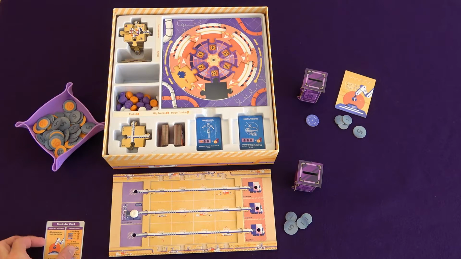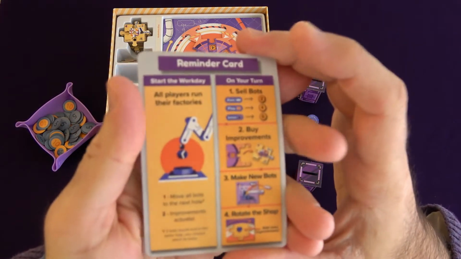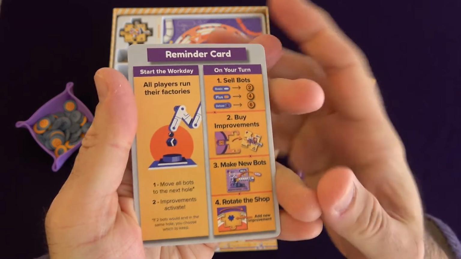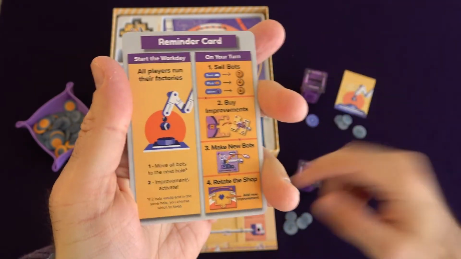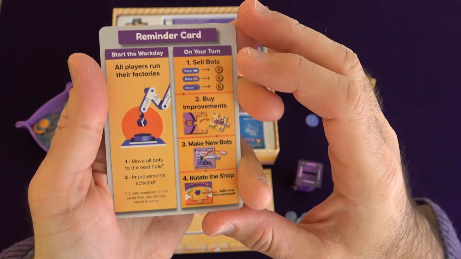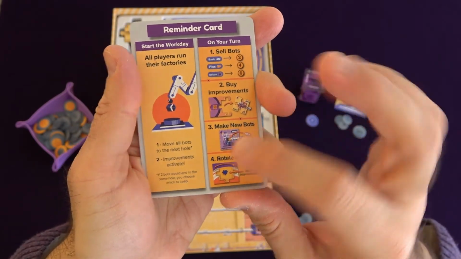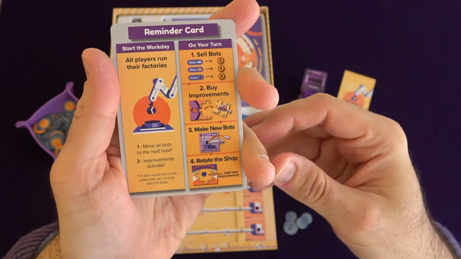So a game of Mechanica is going to follow the steps shown right here on this card. First we're going to start the workday, and what that means is every bot that we have on our factory is going to move to the next hole on our player board, and any improvements that we activate as those bots move, we're going to activate.